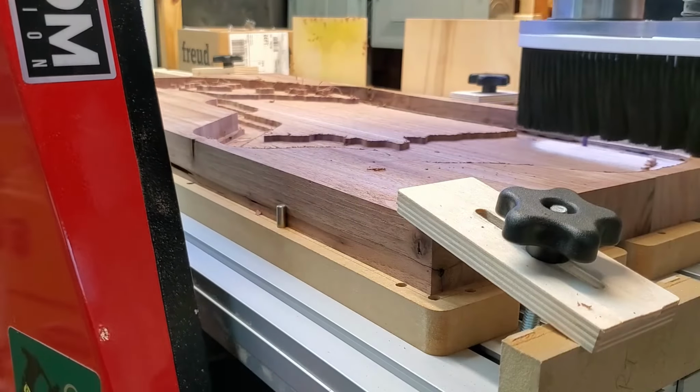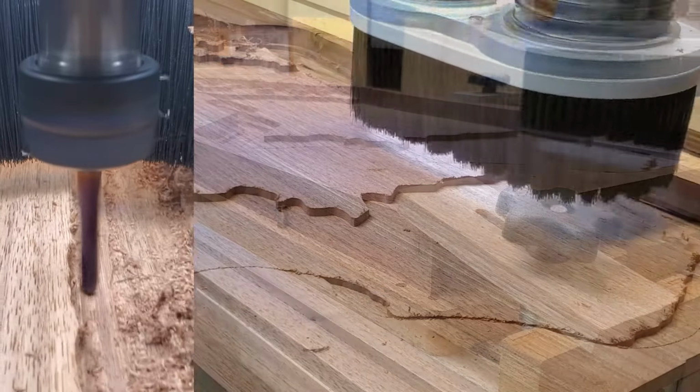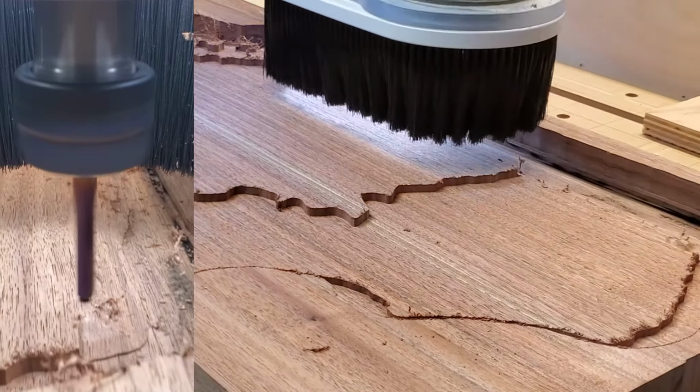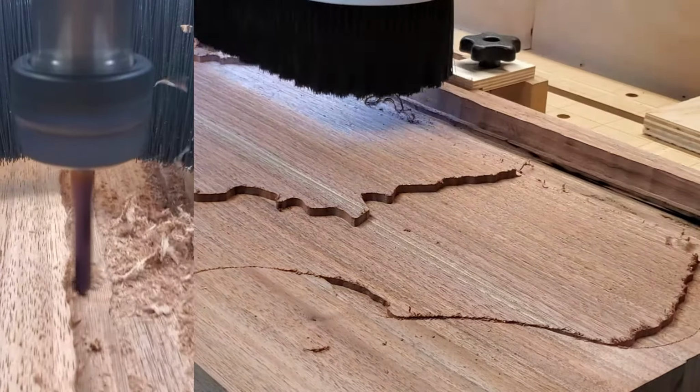Being this state is for the most part fairly flat, this will do a great job at getting us really close to where we want to be, especially on most of the state. And I'll just sit back and let you enjoy the view.